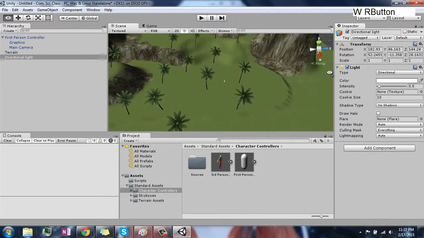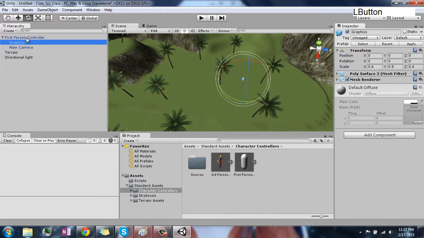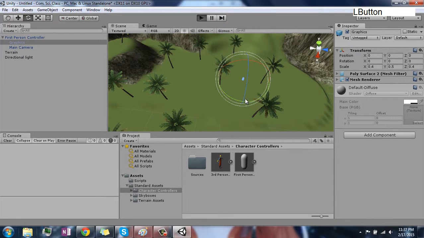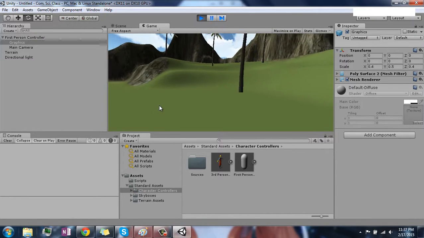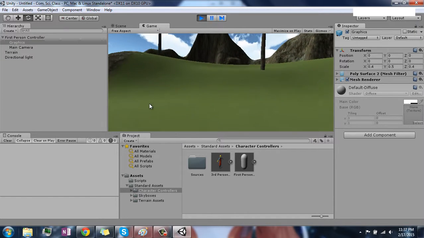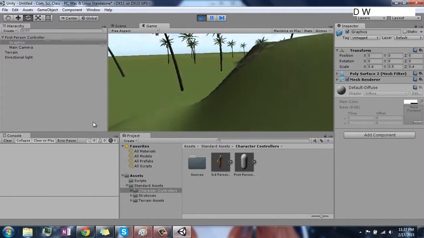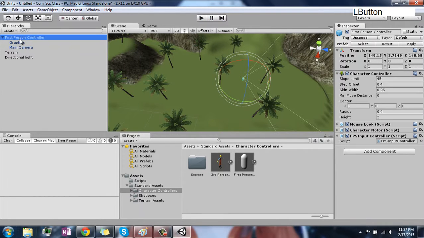Okay, I'm liking it. So here's our first-person controller. We can move around now. You can click play to run the game. He's a little bit slow compared to the size of things, but I guess that's okay. I'm just going to increase how fast he moves.